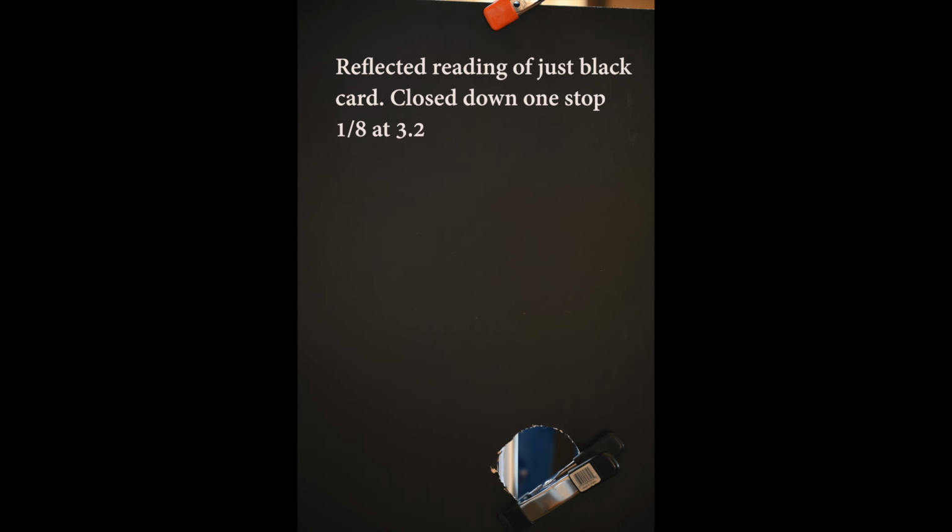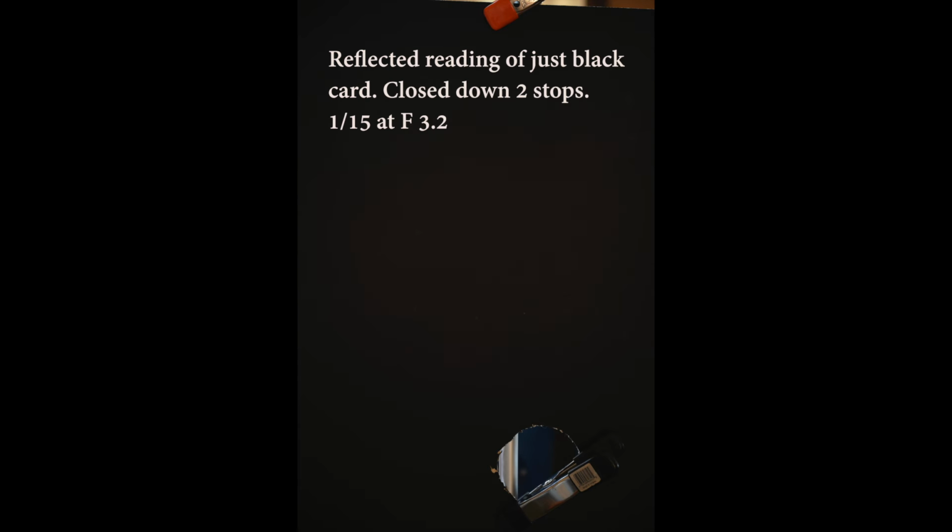So what I did, I closed down a stop. I went from 1/4 of a second to 1/8 of a second. And it got darker, a dark gray, I guess you could say. And then finally, I went to 1/15 of a second. So that is 2 stops down from the original reading, and it looks black. So you can see what the meter is doing. So you must interpret your readings if you're photographing a subject that's darker or lighter than a medium gray. All right.